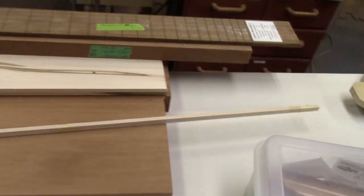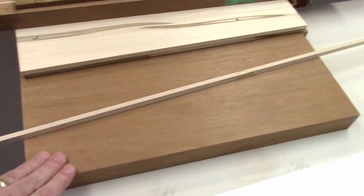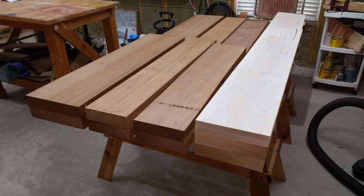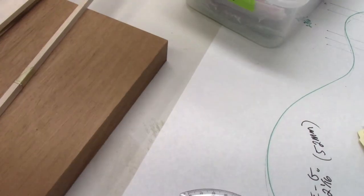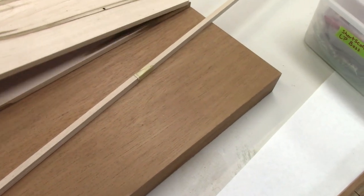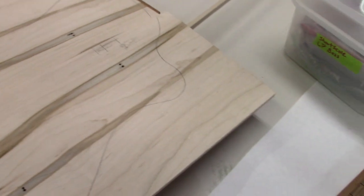I've also started to pull some wood selections. This is the only piece that's actually already been milled. It's an African mahogany two-piece body. I buy rough lumber, mill it myself into blanks. But I know it's the right size to build this body shape. Same way, this may change, but at the moment I'm actually thinking to do a spalted maple top. So I've got my rough two-piece blank.